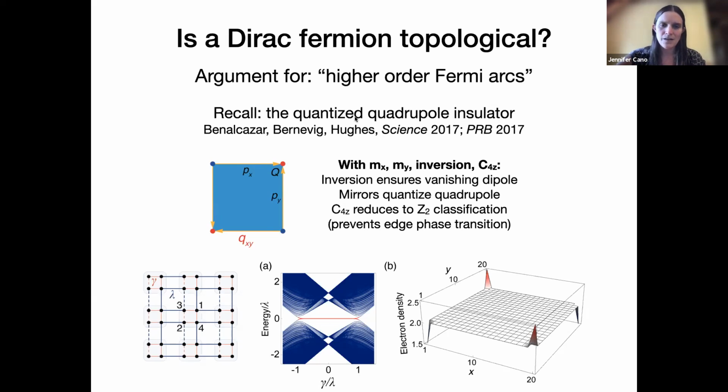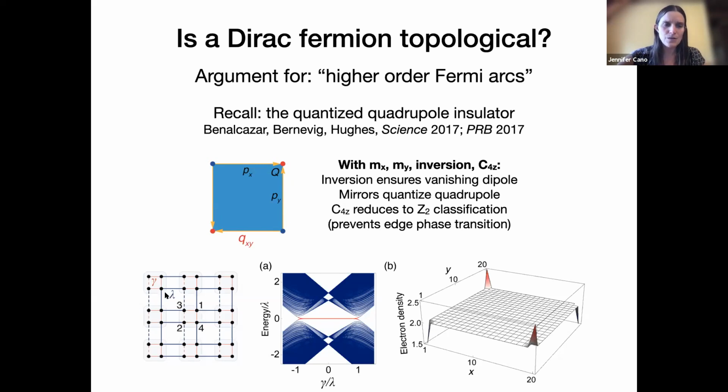So what is this model? It's saying that in 2D, if we have the appropriate set of symmetries, including this fourfold rotation, then you can get a quantized dipole moment, which is vanishing, and a quantized quadrupole moment. This quadrupole moment, which is quantized, will tell us that we need to have corner states in our system. Vanishing dipole means that we have gapped surfaces, but there'll be charges on the corners where two surfaces meet. And in this paper, they provide some explicit model of this.